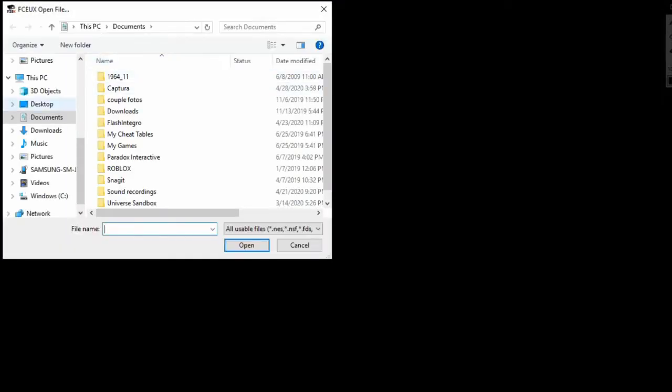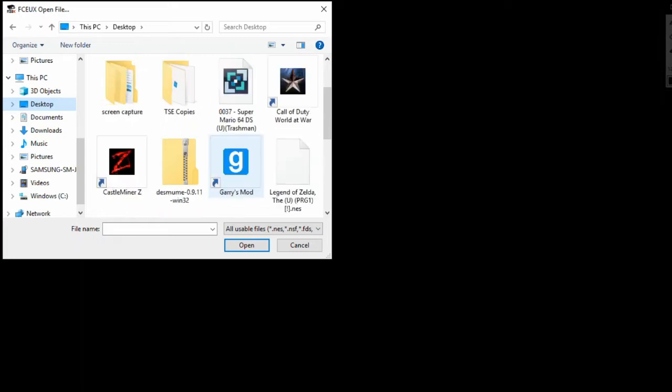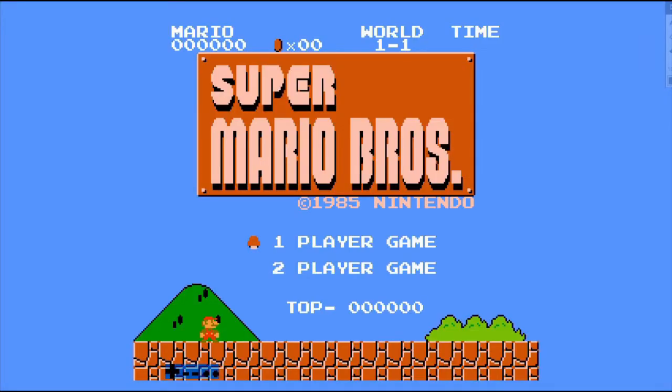After you extract the zip files, you're going to click Open ROM, with this one at least. And then you're going to have the destination to which the ROMs are located. Here I have The Legend of Zelda, which I ran in my previous video, and Super Mario Bros. Okay, so I'm going to go ahead and select this, and bam, now it's emulating the game.